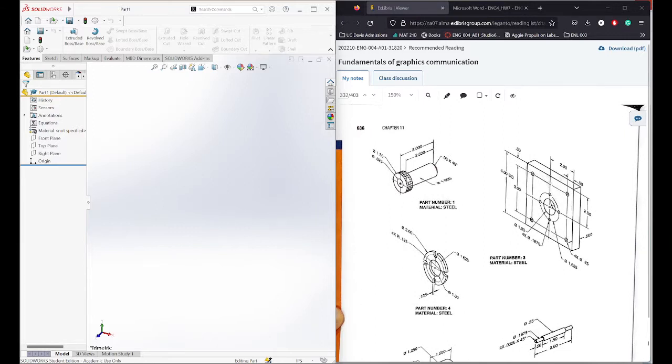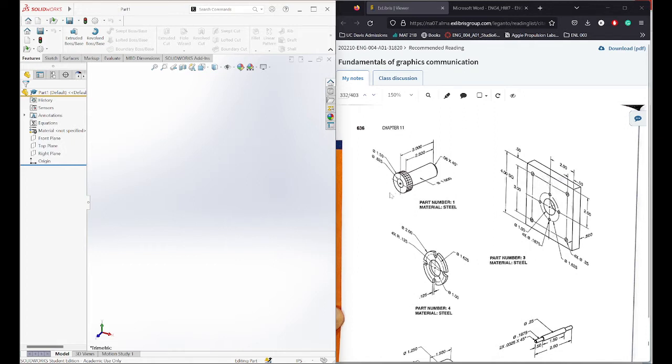Okay, so first we're going to do this. Try doing this part first. Try thinking of the design intent on how you want to design the part. So we know that this is a perfectly cylindrical model, meaning that it's symmetric over an axis. So that's a hint to what feature you might want to use in order to create this part. I'll give you a few seconds to think about it and then you can get started if you want. If not, you can follow along and just finish the part with me.